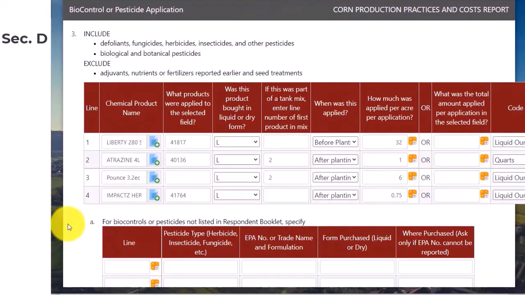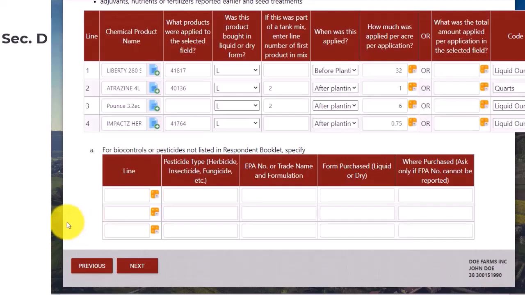So this is where we would want to enter the information about Pounce into the line number down here. So we're going to say line 3. This is going to be an insecticide. And you can put the letter I, you can just put insect, you can put the whole word. I do have an EPA number for this. The EPA number for this is 279-3014.